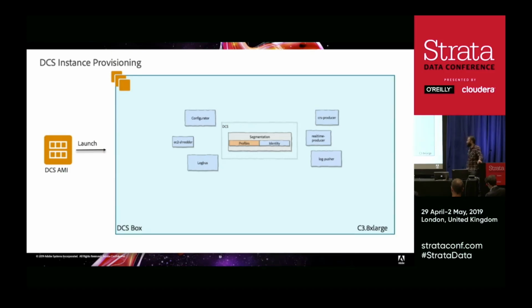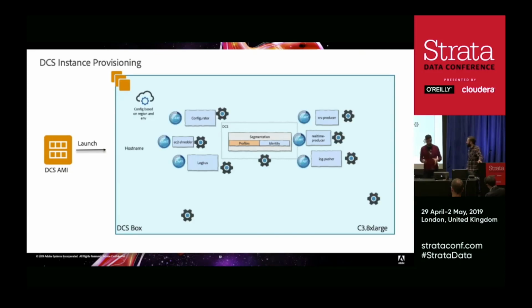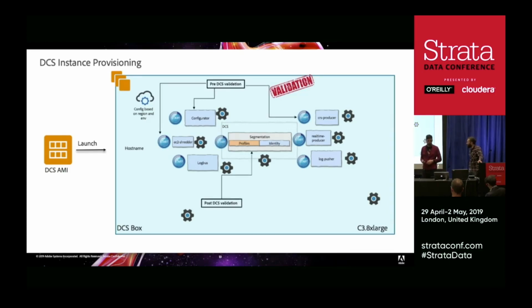What we do with the init script that we have, the instance provisioning script that we have, we basically add bootstrap. We configure each service to pick the right configuration for that specific region if we have multiple regions, and do some validations to see that everything is set up okay. And also for DCS, we do a warm-up where we basically generate some synthetic requests to that server to basically warm it up before receiving the production traffic.